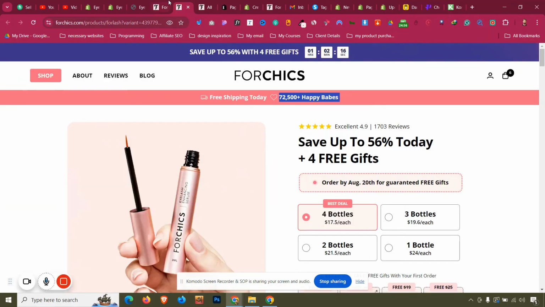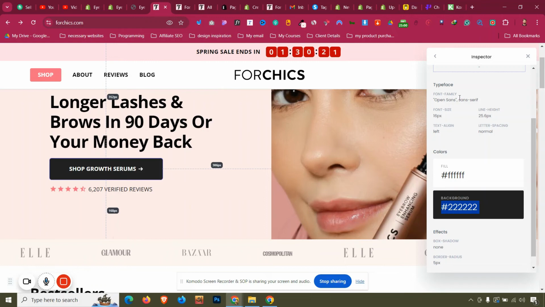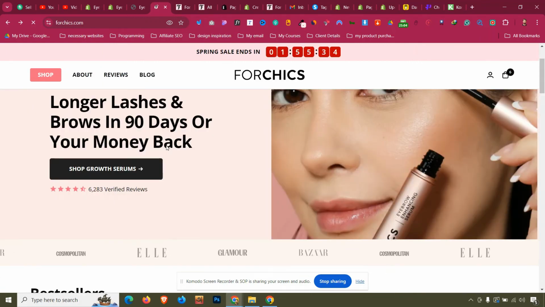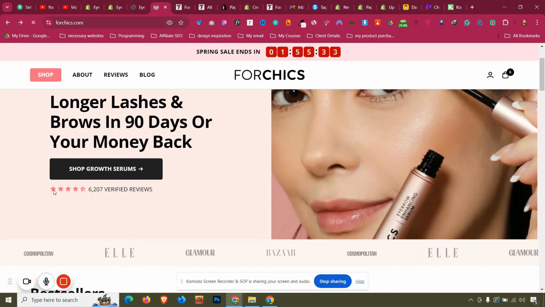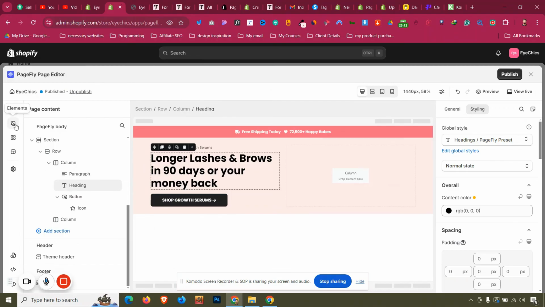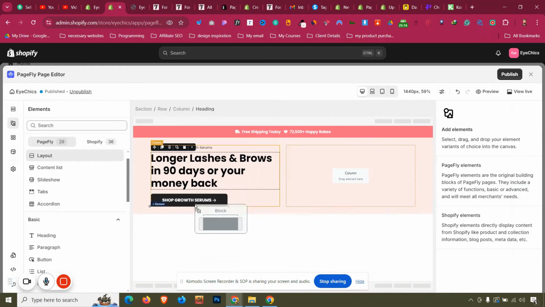Now let's go to the next one, which is the icons with text. I am disabling this Chrome extension for now. There will be some icons with a text. For that we need to take elements, click on layout, and take a block here under the button.